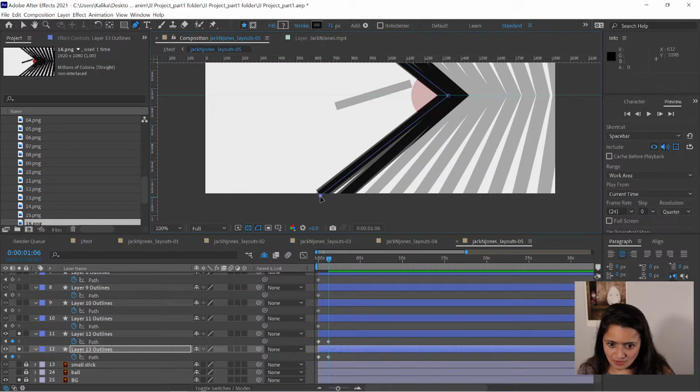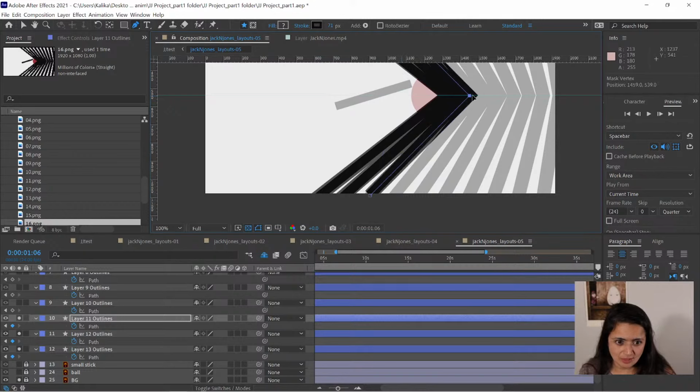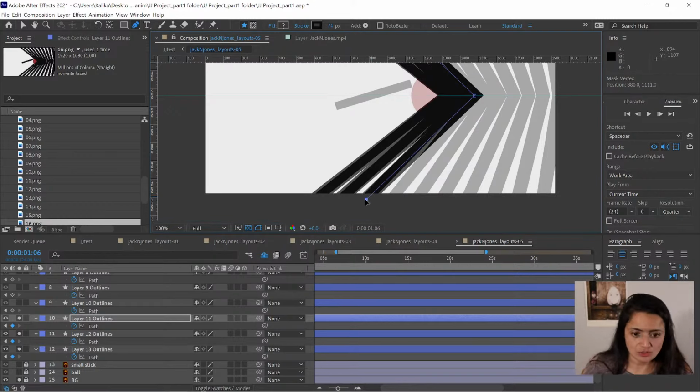So V if you need to switch and select a different one. Okay, yeah, and then just kind of going through and lining them up. And here we go. Okay, and then I can move this one over. And it can be a little bit confusing. You want to keep track of everything, and that's why I like using the solo switch. So is everybody cool with using the solo switch? Any questions on why I'm doing this stuff?